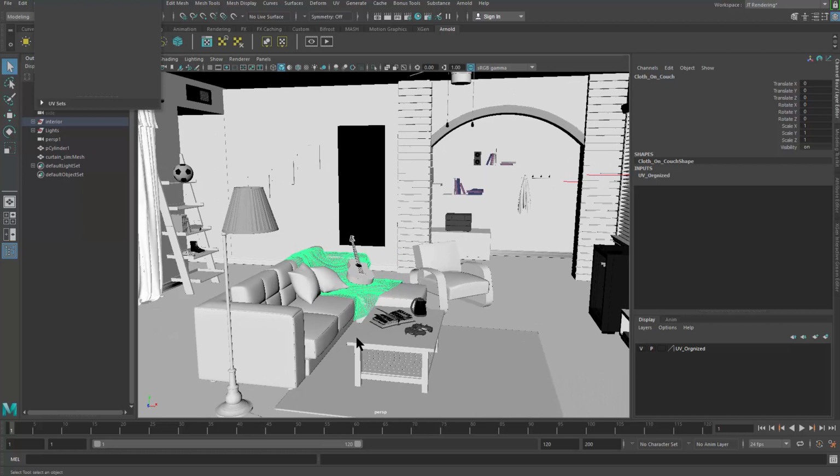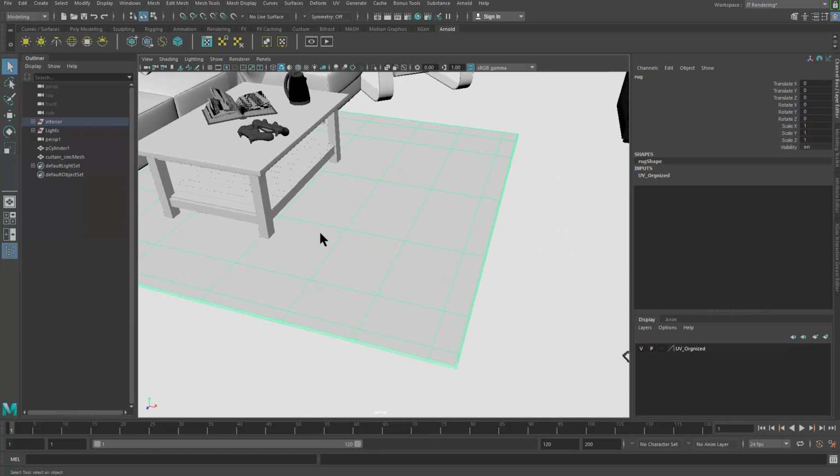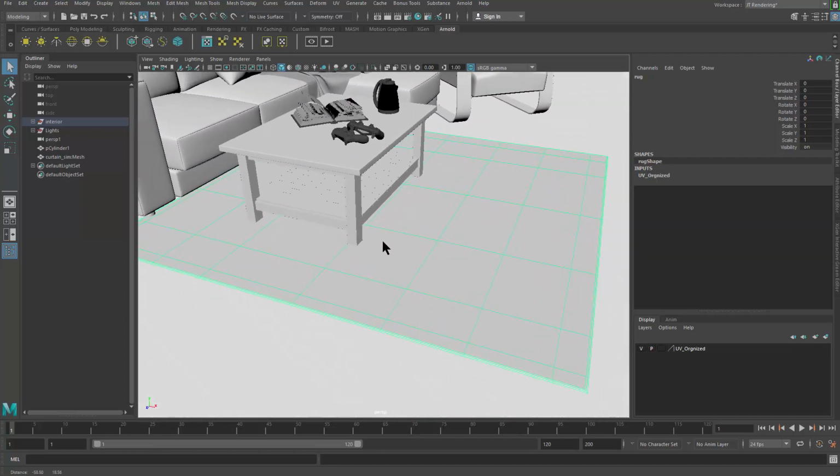All right, cool. So this is going to be it for this video. Moving on to the next, we're going to talk about this part, which is this rock here on the bottom. I want to create fur on it. Okay, so let's take a look at how we can do that in the next video.